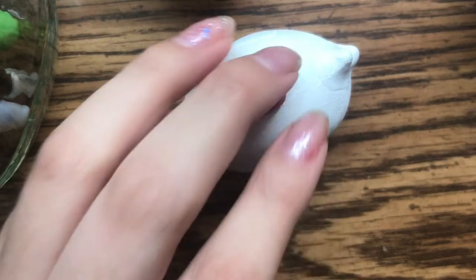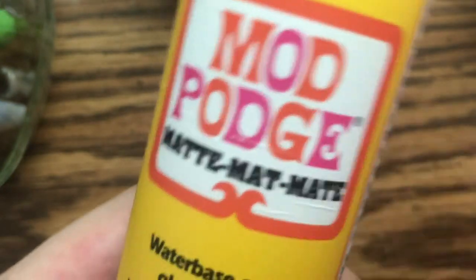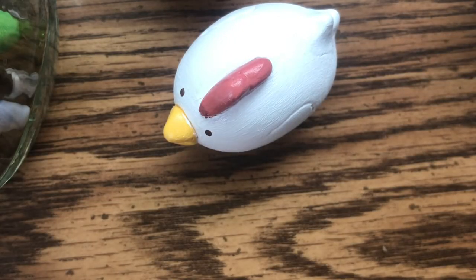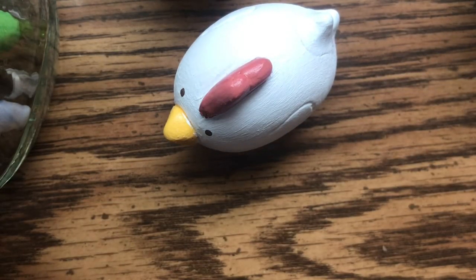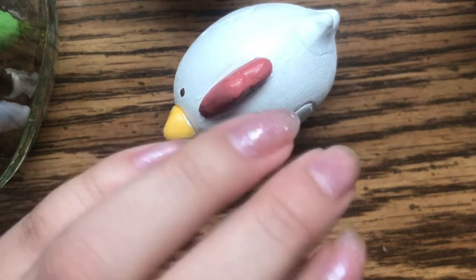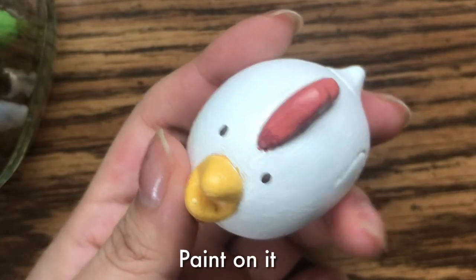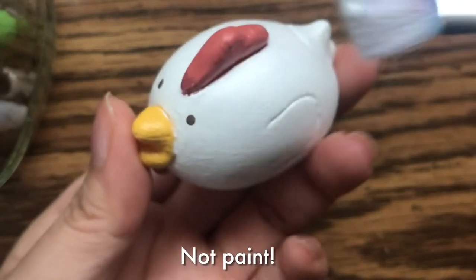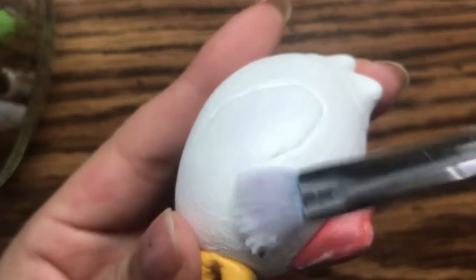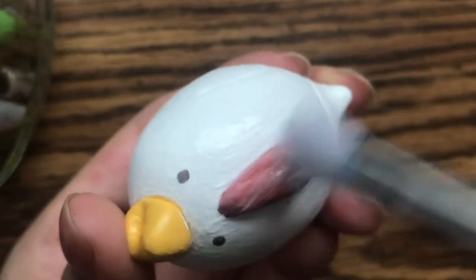Alright, so I'm gonna coat them with Mod Podge Matte to have a finished look. So I'm gonna put some in my palette, and I'm gonna use this brush. I dip it in the Mod Podge, and then I'm just going to paint on it. Not paint. Glazing on them. Make sure it's a pretty nice coat, not too thin.